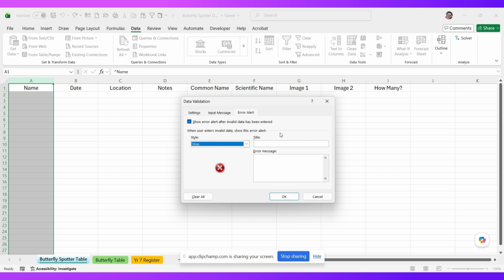But I wouldn't leave the error message area blank because it comes up with this sort of generic Microsoft error message, which says something like the user has entered data against the validation message or something, which nobody is going to understand, let alone year sevens.